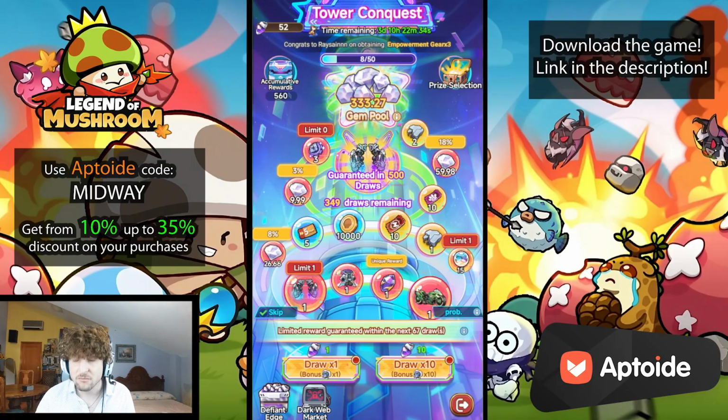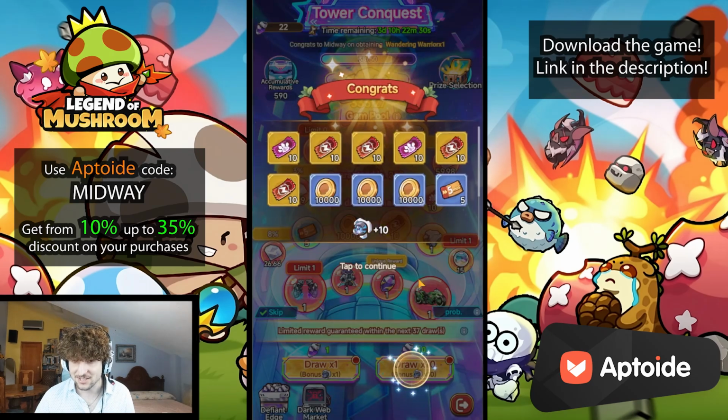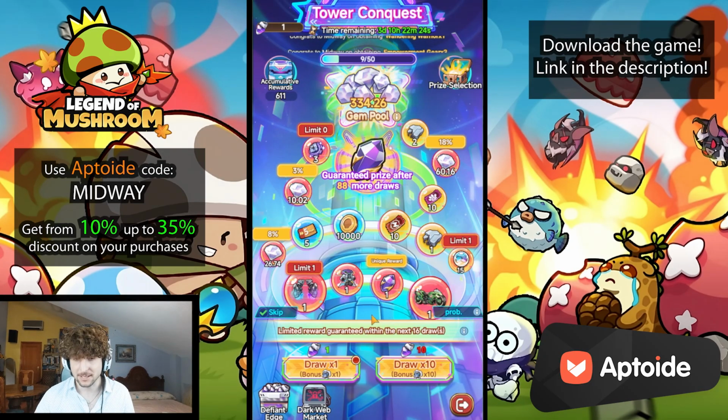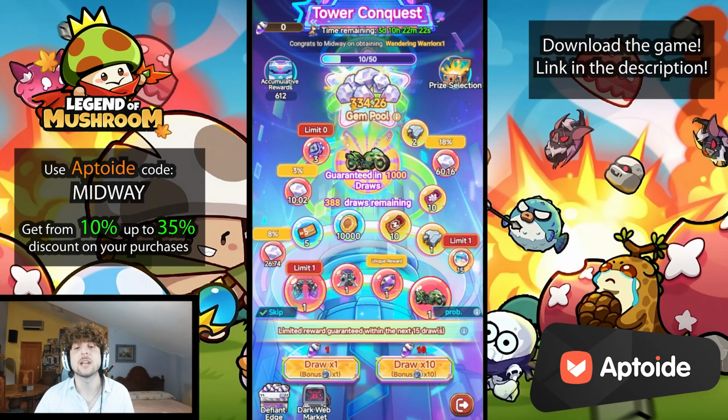Maybe we could potentially roll into a second set of the back attachment, but yeah, the chances are so damn slim at this point. I am already defeated. It is insane to be able to get a mount in this game, like straight up just getting the mount out of an event. 612 draws, we are still 388 away. That is so much money.